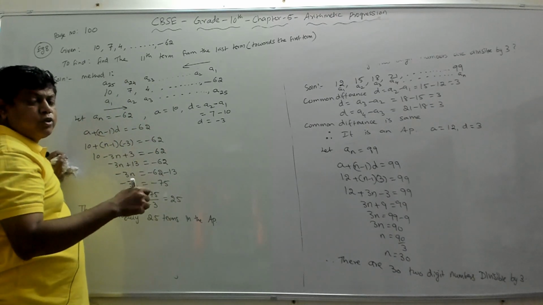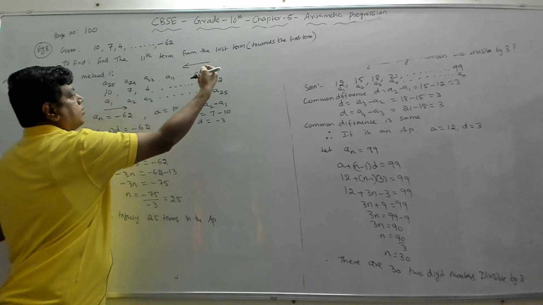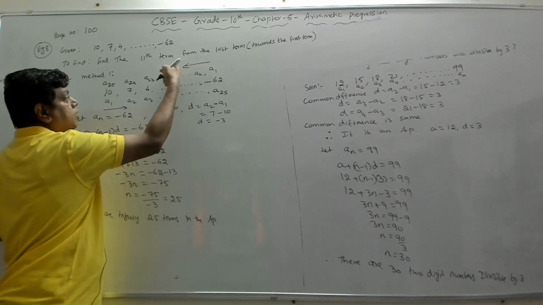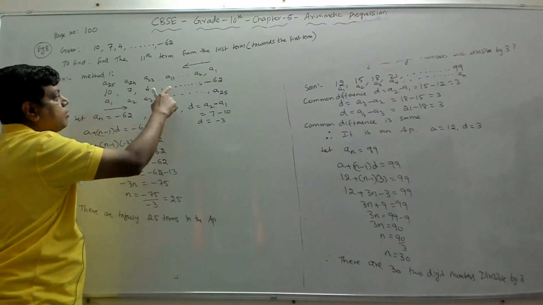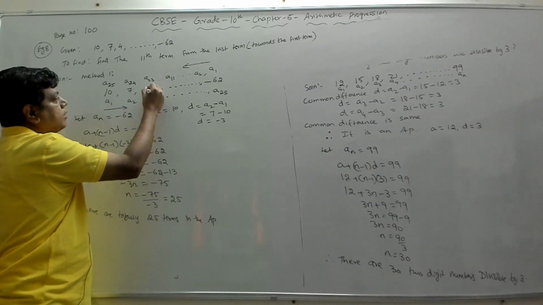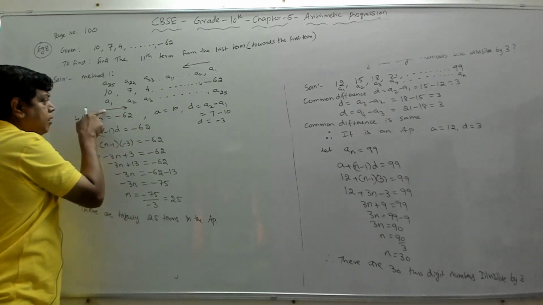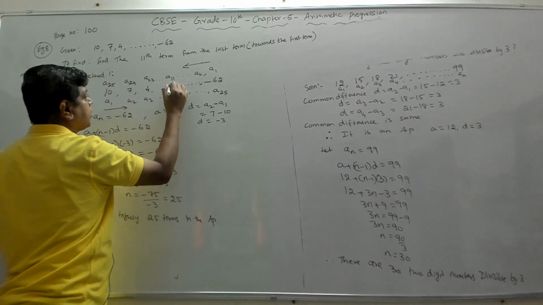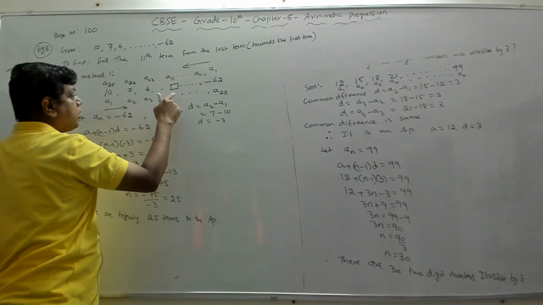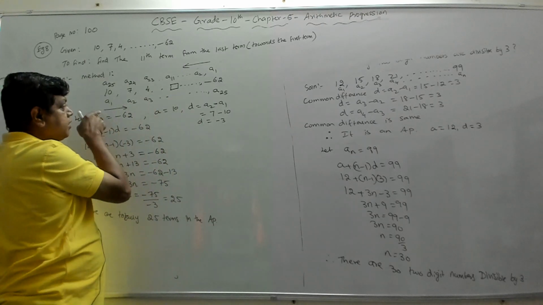Now what should we find? We should find what is A11 from this direction. So suppose this is A11 here. A1, A2, dot, dot, dot, A11. We have to find the 11th term from the reverse. Suppose this term is A11. We have to find what that number is. If the reverse direction is 11, in the normal direction what will be this position? Suppose this is the number in the box, the one which is the 11th from the reverse. What is the position of this in this direction?